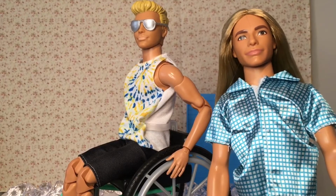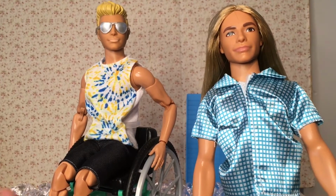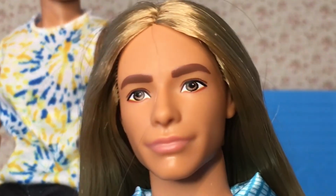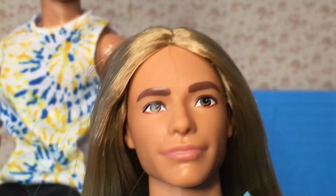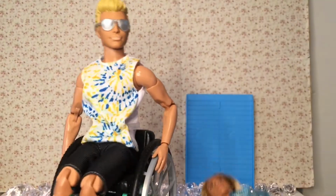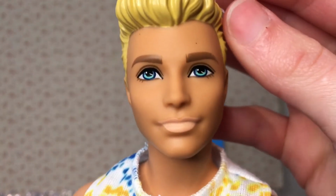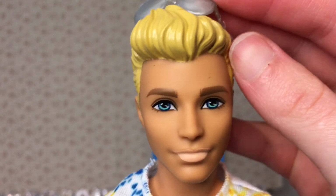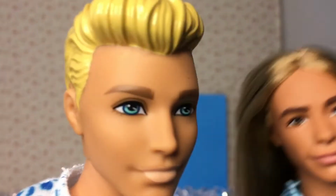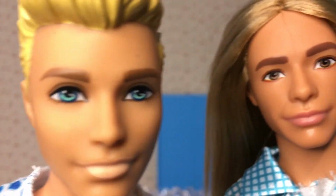Anyway, so I wanted to get an articulated doll so I can do a head swap, and things obviously didn't go as planned because this Ken's face just didn't turn out as well as I thought it would be. So I'm not going to do a head swap anymore, and to be honest, I'm kind of okay with that because this guy has the most beautiful eyes that I've ever seen on a doll in my entire life, and he has good eyebrows as well. He has better eyes and everything.